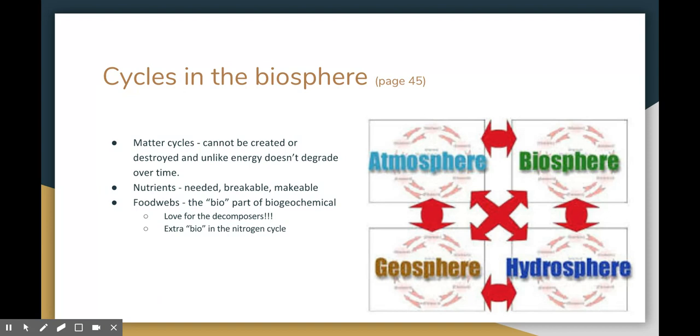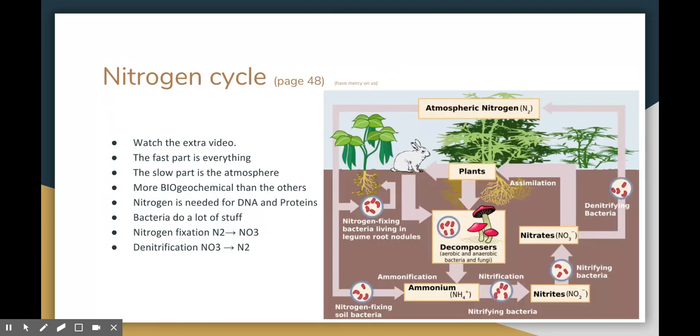Our cycles interact with each other. The phosphorus cycle wouldn't work without the water cycle. None of the biological parts, none of the food webs would work if all the nutrients weren't there because we wouldn't have anything living. Oh, phosphates are useful for making cell membranes and energy-carrying molecules called ATP. We'll learn about ATP later this year. That's what we really need to know.